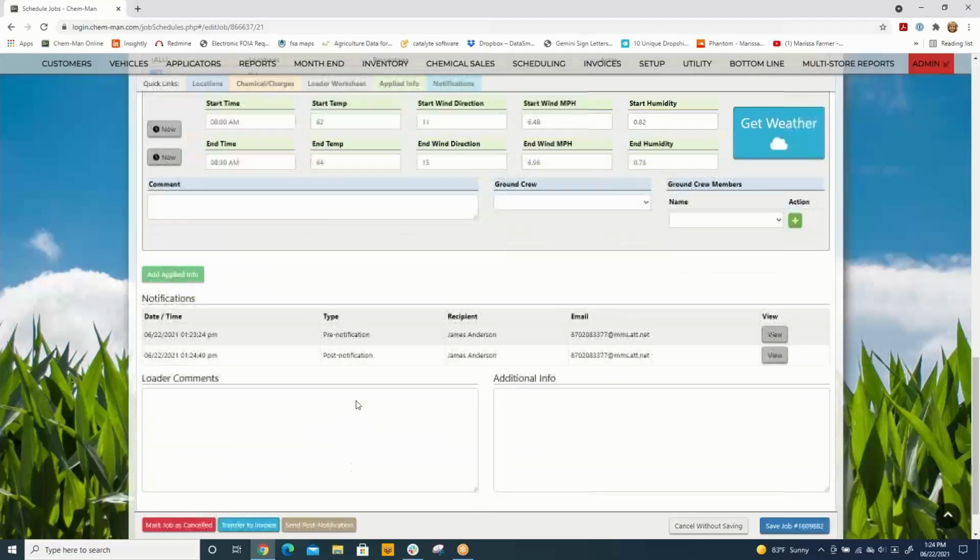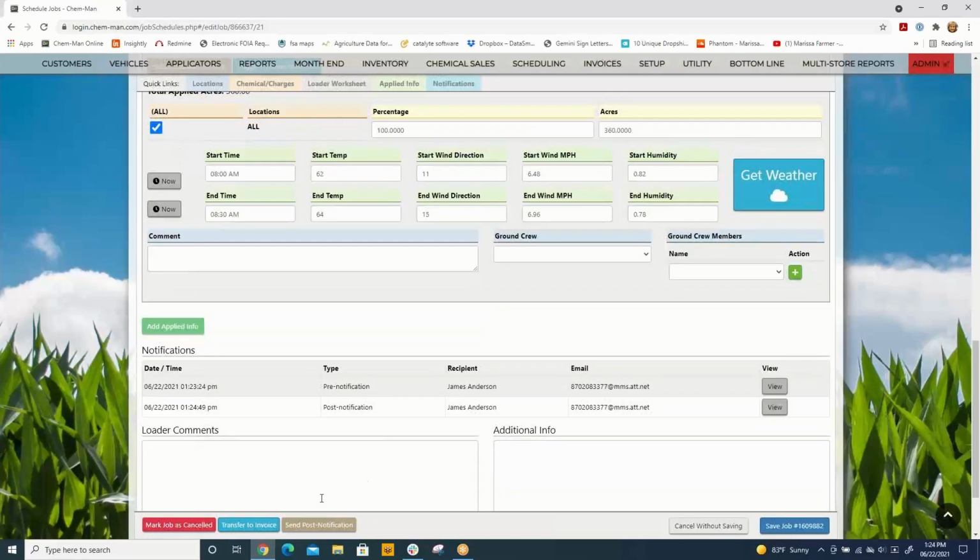FYI, earlier, before a large update where we changed quite a few things, we had it automatically popping up to send your post notification when you transfer to an invoice. That is coming down the road, where you'll have to click on this one before you click on this one, or you can't even click. You can also click this when you get to the invoice status, and you can go to the invoice and then send that as well. Either or, but we are hoping to get that pop up back.